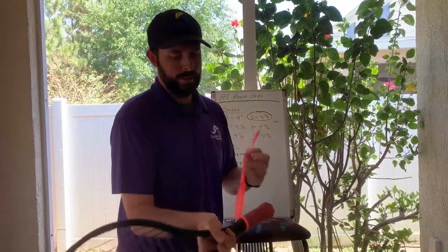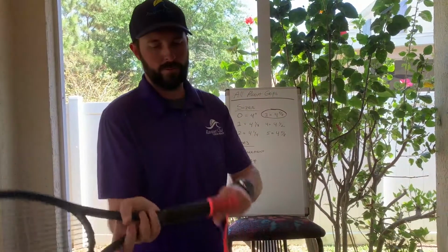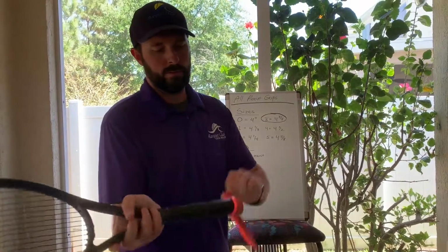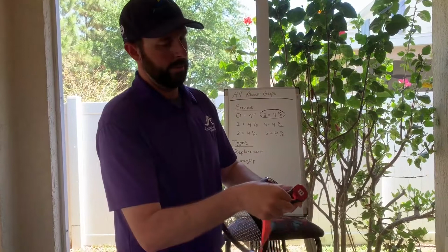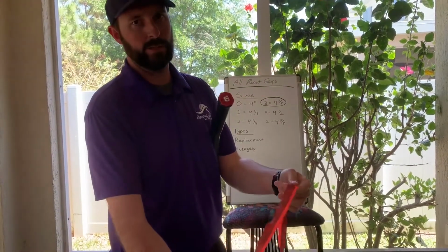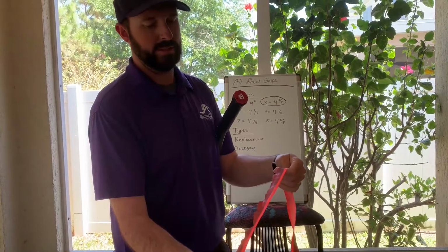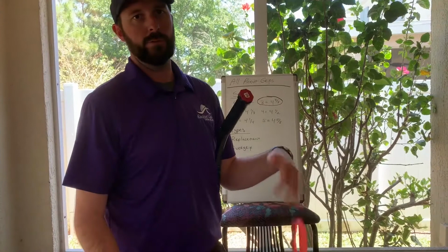And you can see that grip very easily comes off. Much different from the other type. And you can see, there we go at the very bottom, okay? And you can see how dirty it actually was. So it was time for me to replace that grip. You can see it was starting to tear a little bit. This racket was ready to be replaced.